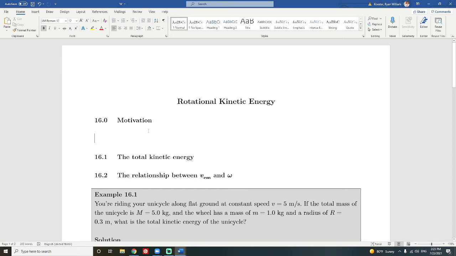So anyway, in this video, we're going to talk about rotational kinetic energy, and as we'll see, this has a lot to do with things like objects rolling, say like wheels or balls, things that have some kind of circular symmetry to them. And so what I want to do is get started with a meme, a dank physics meme, if you will.